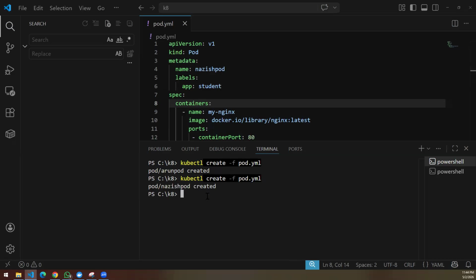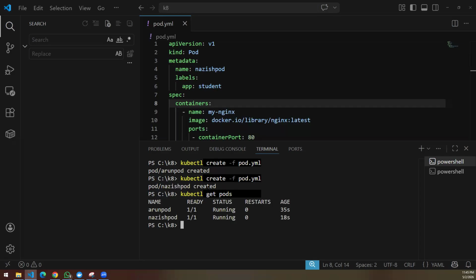Now kubectl get pods. No, get space pods. Now you will get two pods, Arun pod and Nazis pod, correct? You created one pod, one is ready.